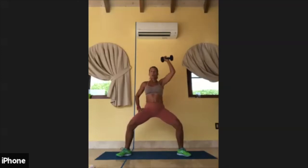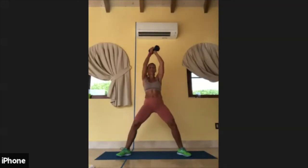One. Two, don't change your torso. Three, lock it in. Four, drop your squat. Five, six, seven, eight, nine, right away, transfer the weight, let's go.